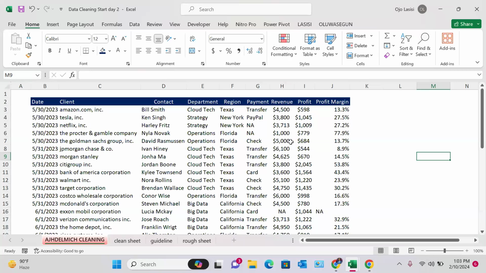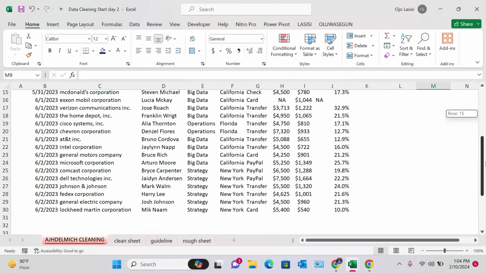Yes, but my question is now, for the profit margin, can we have an overall percentage by adding them together? Maybe it will be a signal upward or in front of the profit margin. The overall percentage. Okay, I'm listening. She's trying to ask that if there's a total for the profit margin, what is the overall percentage for all of them?